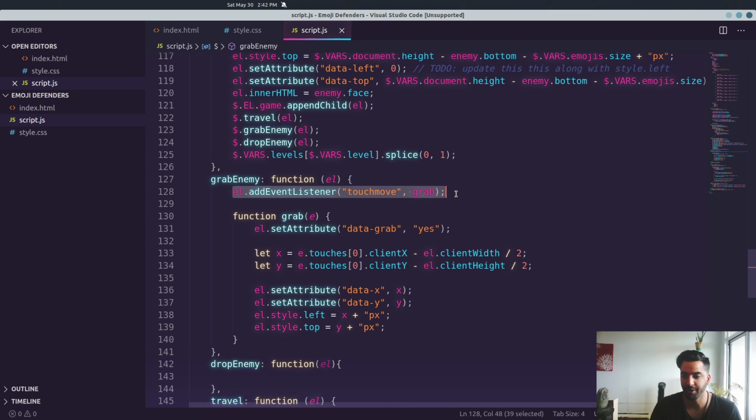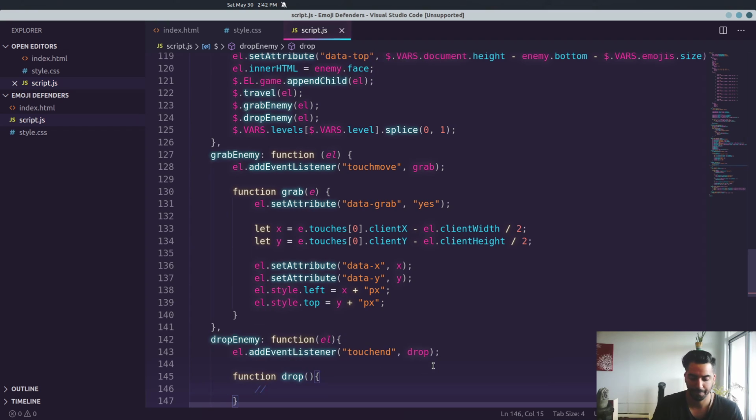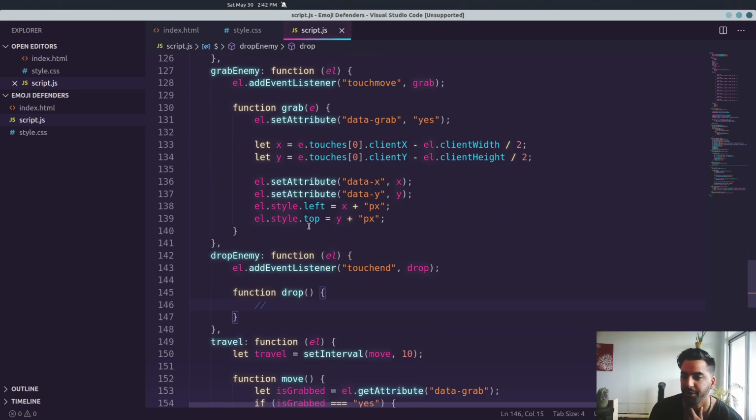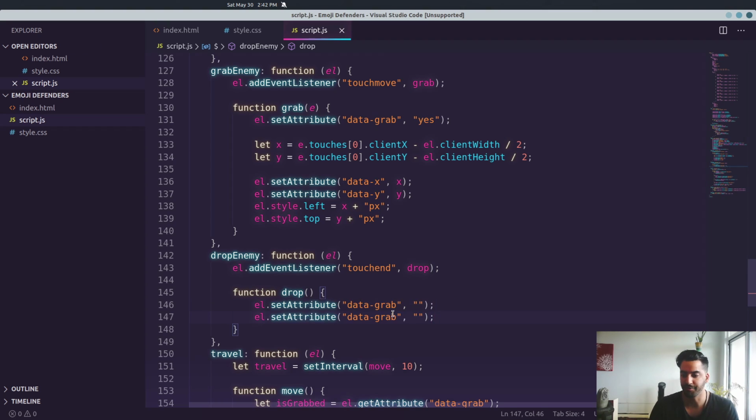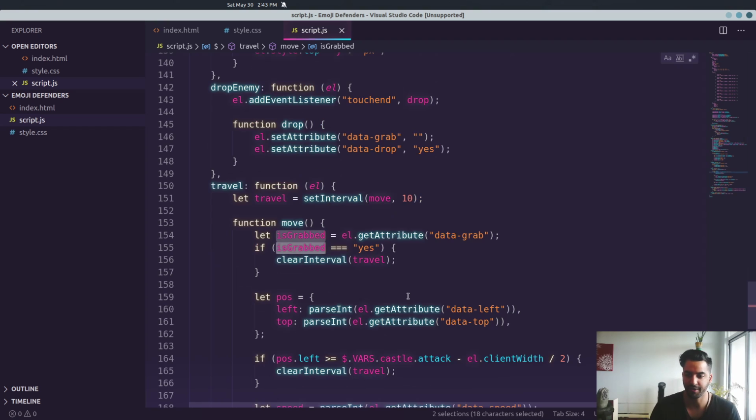And just like here, we're going to want to add another event listener. But instead of touch move, this is going to be called touch end. We'll do a function called drop. So what do we want to do when we drop? I guess we want to get rid of the data grab and instead set data drop. And actually, we should change this: instead of is grab, say can move.